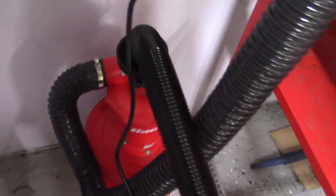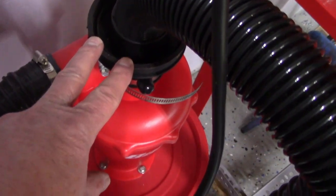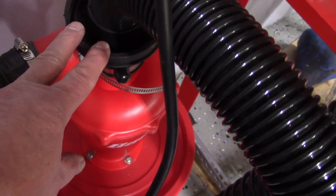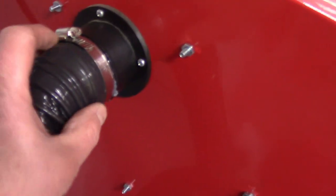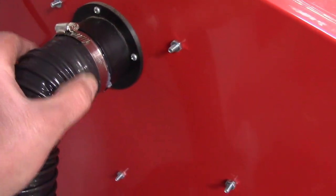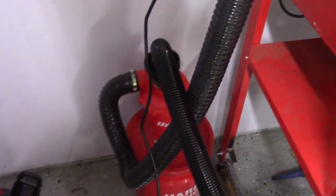Okay, here's the shop vac connected to the dust cyclone. I had to find a fitting — this was actually a fitting that came with a power vent hot water heater that I have, and it worked great for this. If you remember in my previous video, I complained about there not being a proper adapter for this. Then I got the tube going in here, which I found an adapter scrounging around in my basement. So I got the shop vac plugged into my blast cabinet.